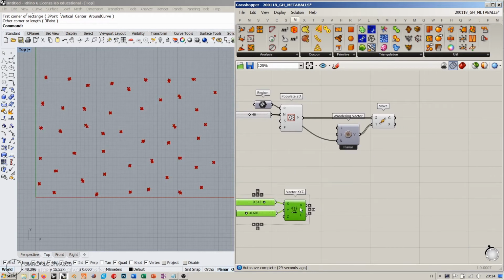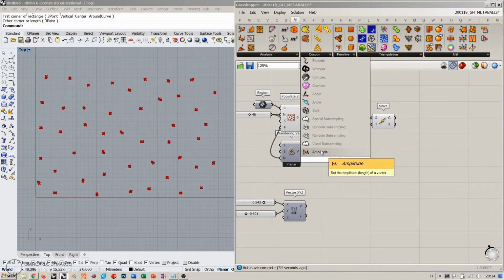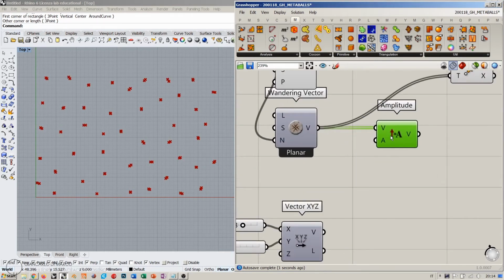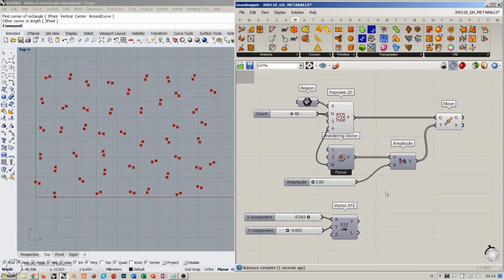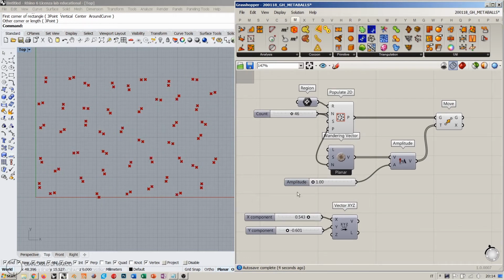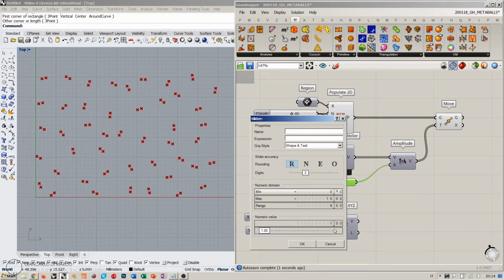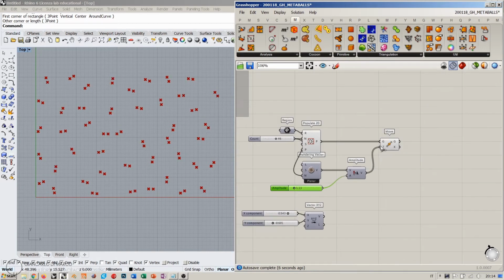Okay, so what I need to do eventually is use an amplitude component and define, for example, an amplitude between 1 and 10. So this allows me to create a more intense displacement. Well, actually I would use 0.1 to 10. Okay, so you see that now we have this nice behavior for our points.